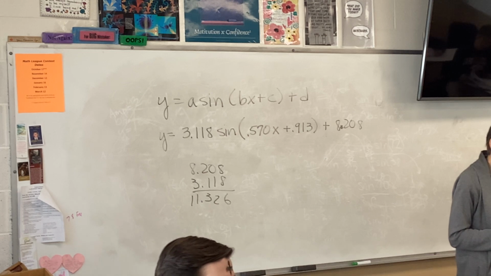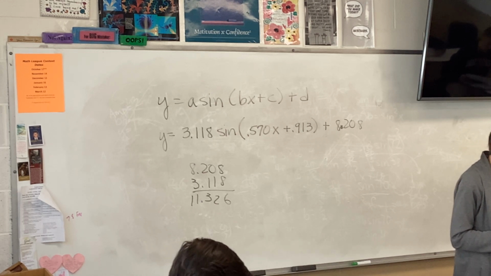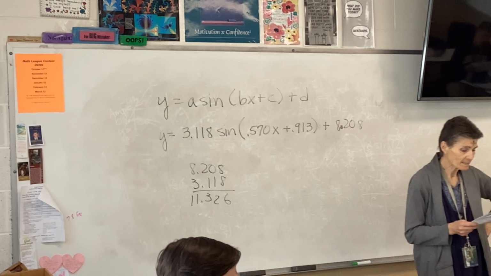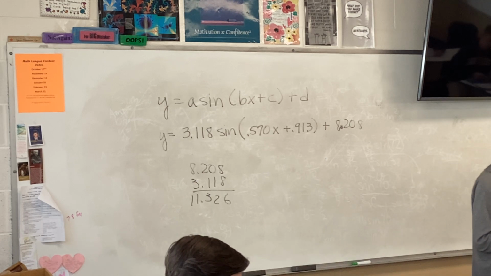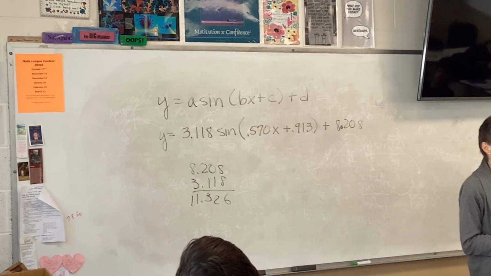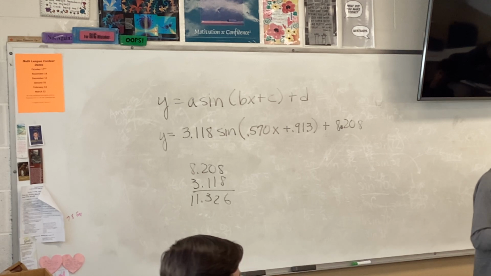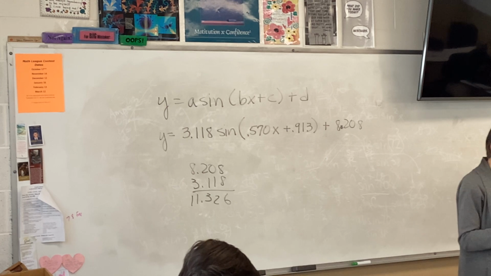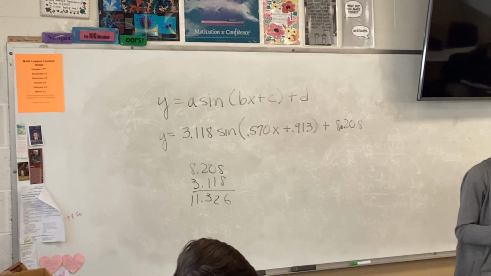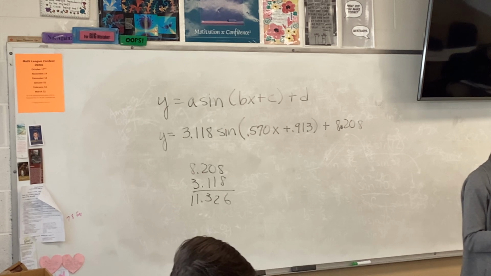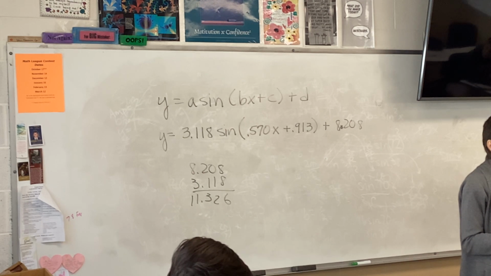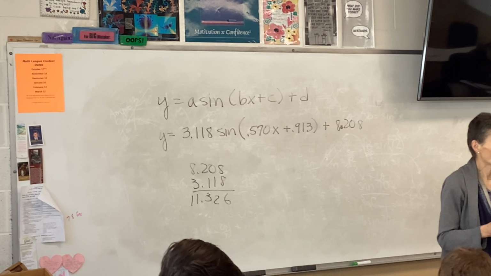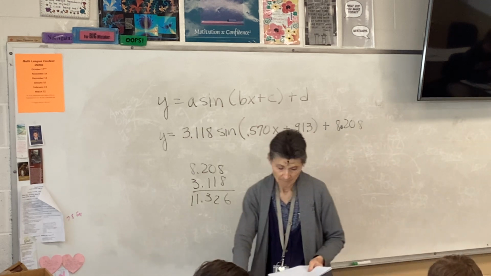Alright, Patty decides to ride the Ferris wheel. She's got the equation for her distance above the ground. Why does it make sense that her distance above the ground is modeled by a sinusoidal function? She's going up and down and up and down, right? Around and around and around. Perfect. Estimate her height above the ground after 5.5 minutes. Don't make it hard. What are you going to do? You're just going to put 5.5 in for t.